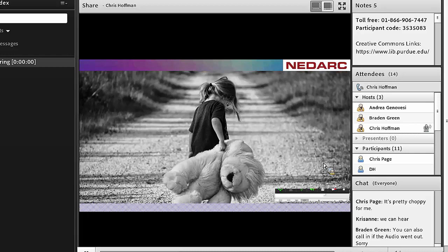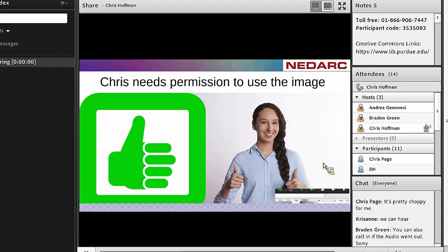So now that I've ruined copyright for you, now you're like, oh, I can't do anything. You're saying I can't use any pictures? I'm taking my stuffed animal and going home. Well, hang on there. I just want you to understand what the risks are. So what Chris needs in order to use that image we talked about in the story time here is permission. Permission is the big point of being able to use an image or some sort of work in your presentation or in your document and whatnot.